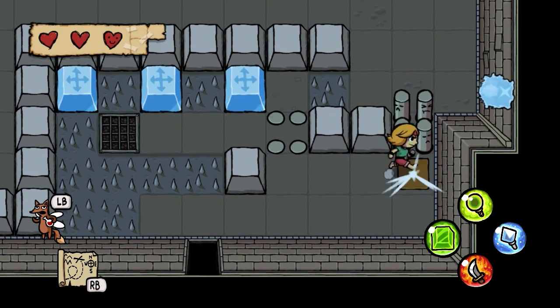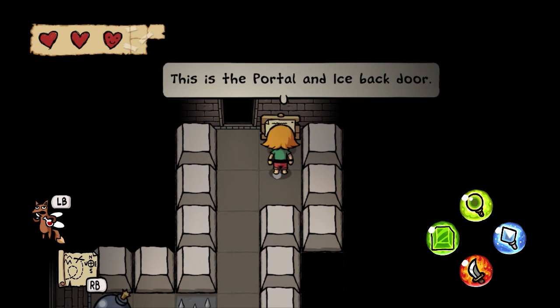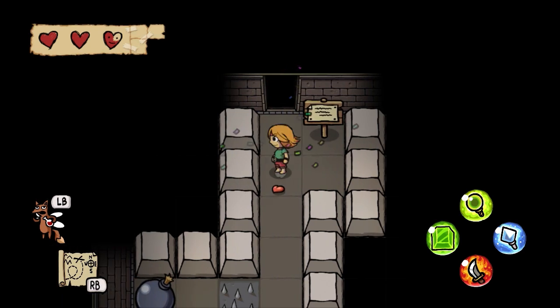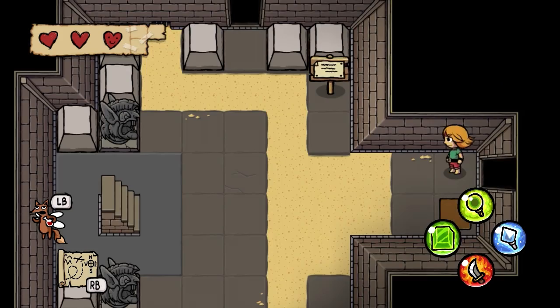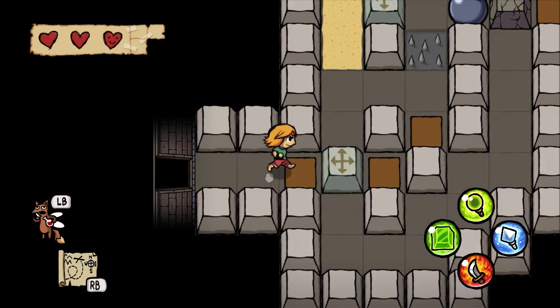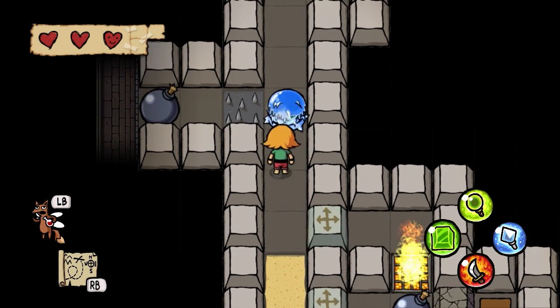There, I did it. I solved the puzzle. I did the thing. We can go down here legit now. The portal and ice back door. Oh, I guess because I opened it, I got in from the other side, it just opened the door for me. Otherwise, this probably would have been a more involved puzzle.